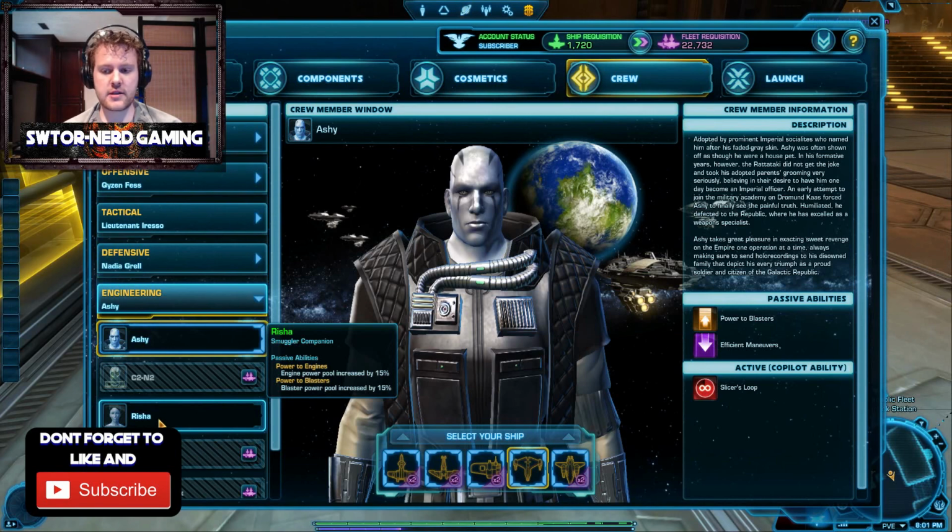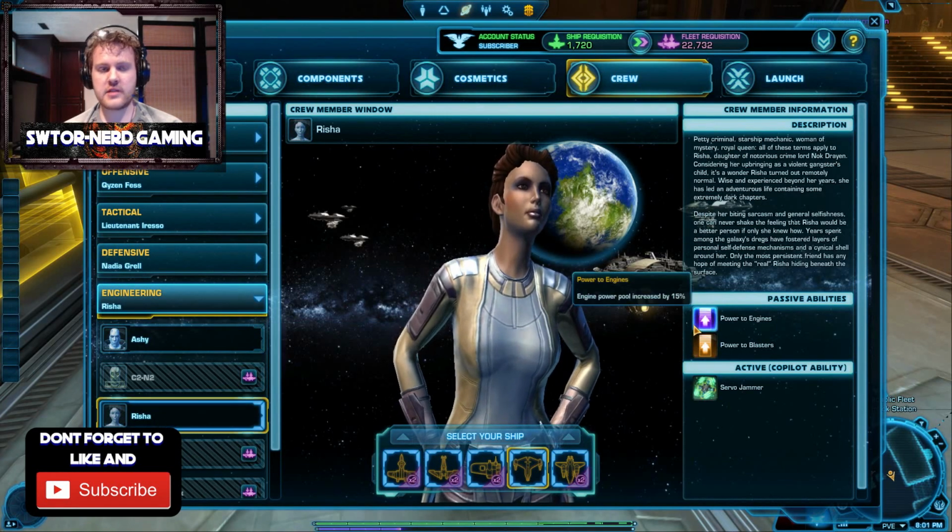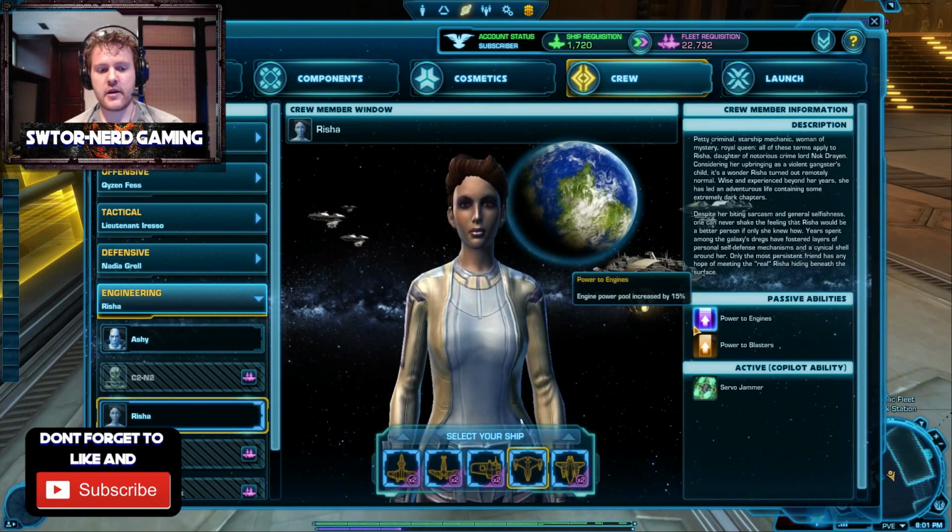However, I prefer, like I said, to use Risha because I prefer a base boost as opposed to a regen ability. That is up to personal preference. Play around with it, see what you guys want, enjoy the most, but that's what I prefer. So her passives, engine power pool increased by 15%, power to blasters increased by 15%. So that's the crew you want.